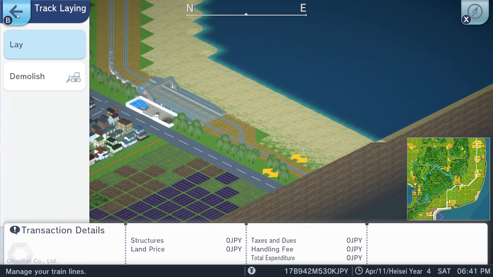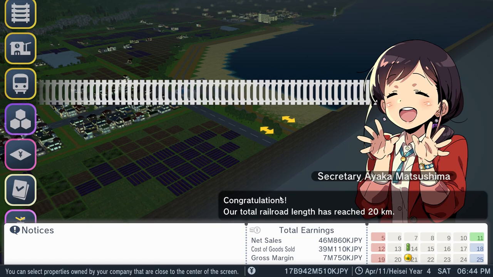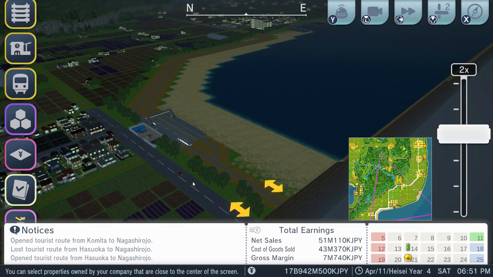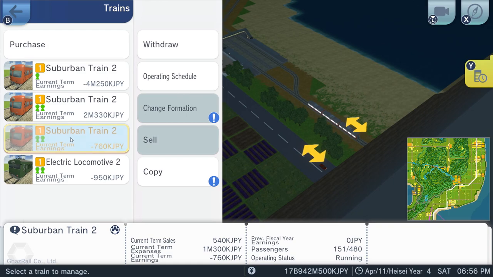Alright, now, if I'm correct, I should be able to get it to switch lines. But, again, we have to wait until it goes out of town. Congratulations, we now have a 20-kilometer railroad. Okay, stop just for a moment there. Thank you. Let's see. This is the one that goes out of town.